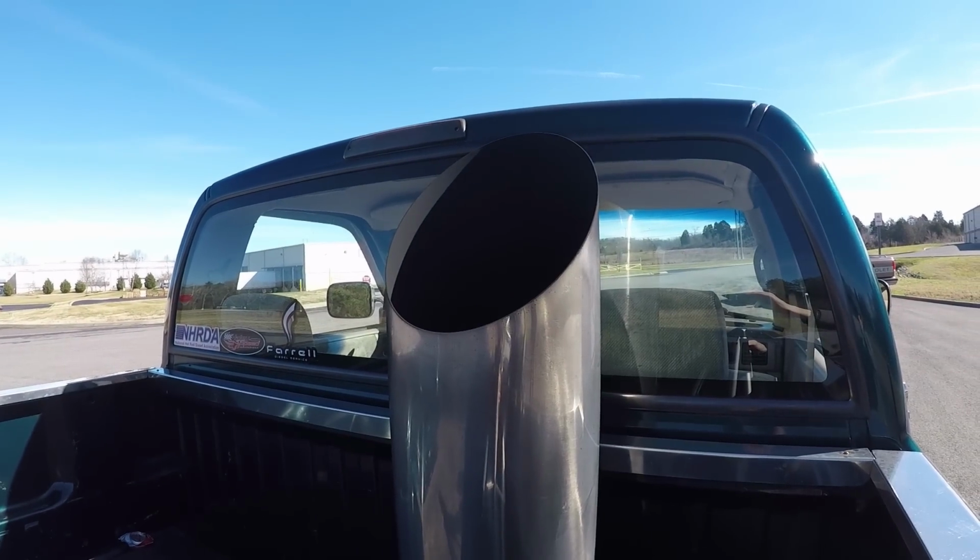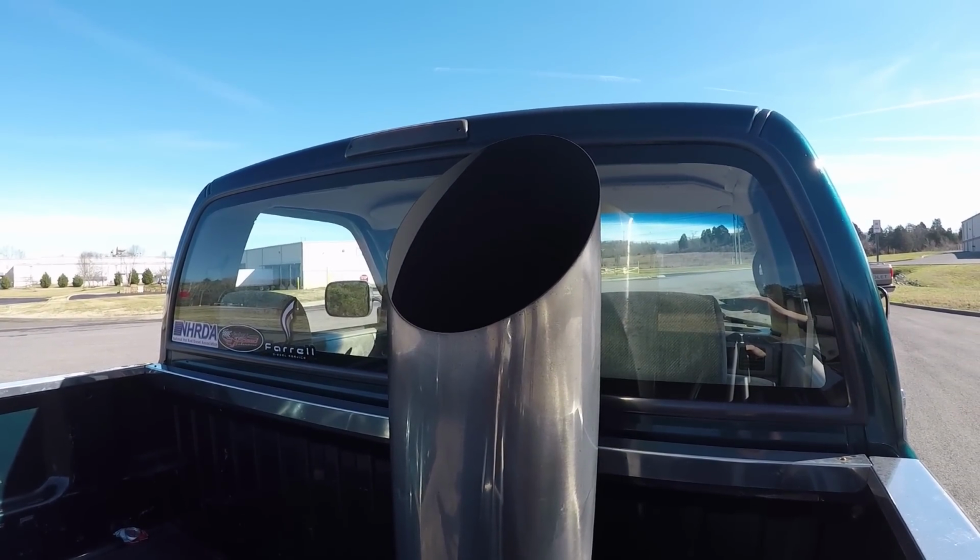This truck, surprisingly, with all the mods it has on it, is on original crank, head gaskets and head studs. It does not have any ARP stuff, anything like that. It's got a giant 10-inch stack in the back that's making that awesome sound you hear in this video. If it seems like I'm yelling, it's probably because I am. But once you're up to speed, it idles pretty good, cruises wonderfully. It doesn't jar. It's a very nice ride.